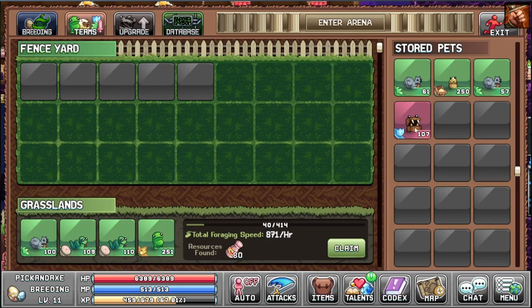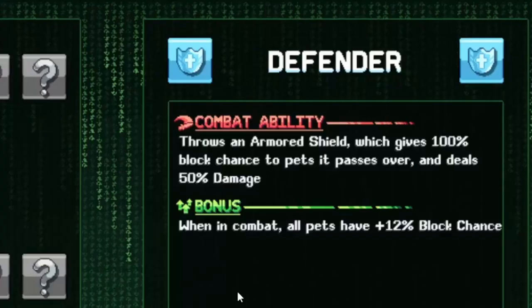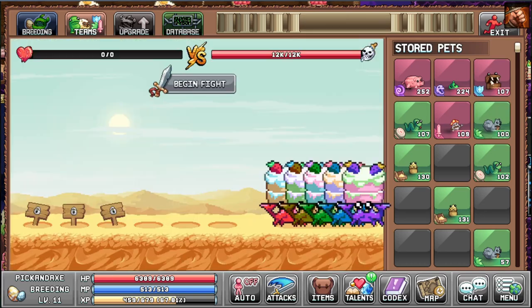Then again, only 107. Frozen armor and shield, which gives 100% block chance to pets it passes over and deals 50% damage. When in combat, all pets have 12% block chance. Ooh, this is the current front line. Let's give it a try.